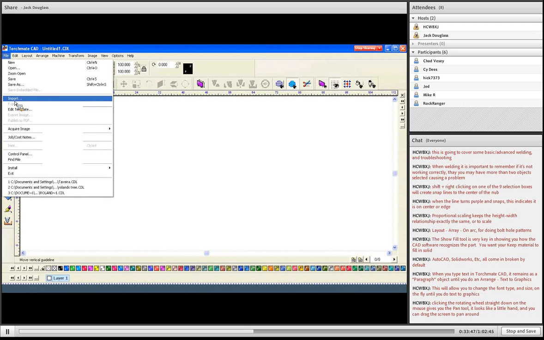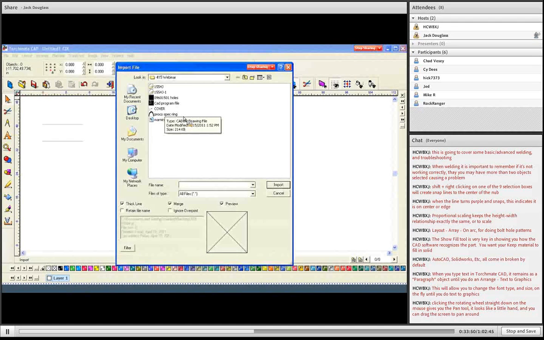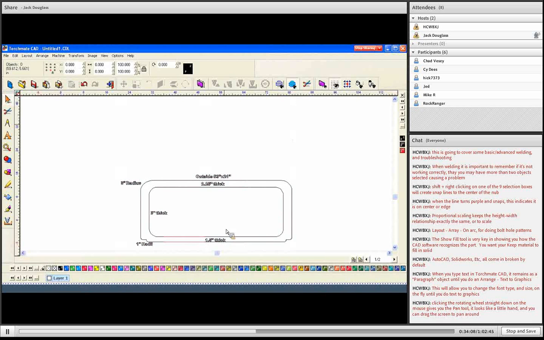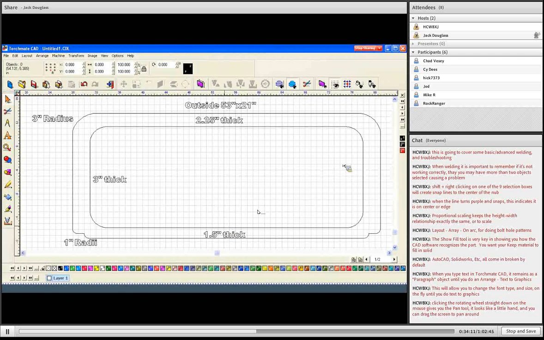So the next part I just want to show here was something that was sent to me a while ago. So what it was basically, the customer in this case attempted to draw this object, and what he ran into was that it just didn't come out the right size. It really just wasn't drawn correctly. If we went through and measured all of these parts, you would kind of see that some of these things don't line up, and it's just a little bit off.